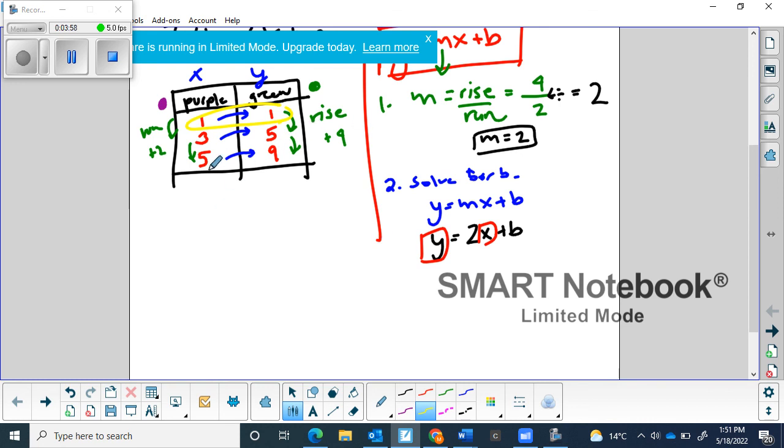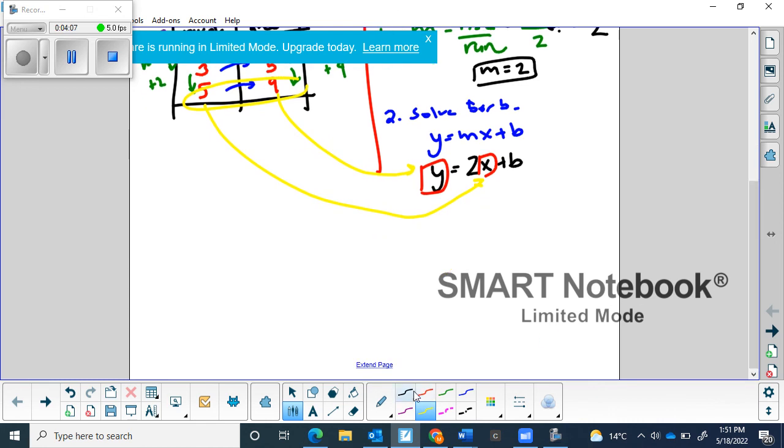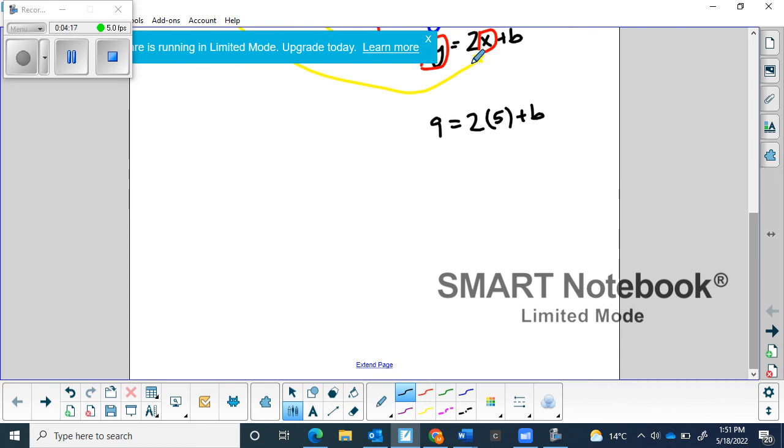So I'm going to use the 5 for x, and I'm going to use the 9 for y. Now, they have to be at the same level, okay? So now, when I rewrite this, I have 9 equals 2, and then x is going to be 5, plus b. Now, remember, this isn't 25. What's happening between the 2 and the x is we're multiplying. So this is 9 equals 2 times 5 plus b. Well, 2 times 5 we can actually solve. That's 10. 10 plus b equals 9. And pretty much we're just trying to figure out 10 plus what gives me 9.